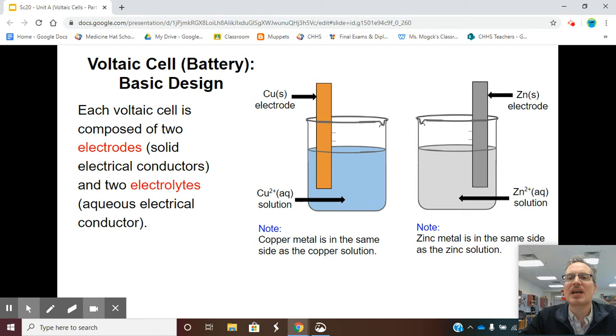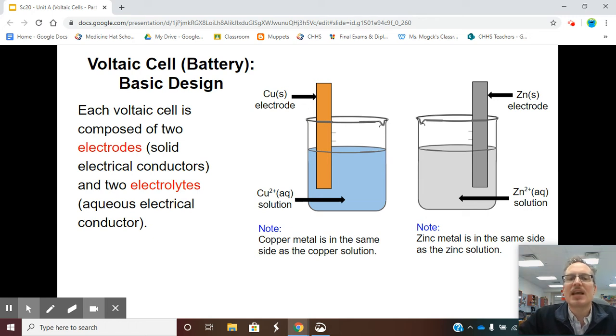Now, what I want to do is show you how to build a battery, and we're going to go step by step by step. In class, this would have taken quite a while, so this is going to for sure be a multi-step video, and I'm going to go as slow as we need to go so that you still understand what's going on. So for this basic voltaic cell, I want you to at all times think of it like we're looking at a battery. So we know on a battery, there's two sides to a battery. We know there's labeled positive side and a negative side. And so you've seen many batteries before.